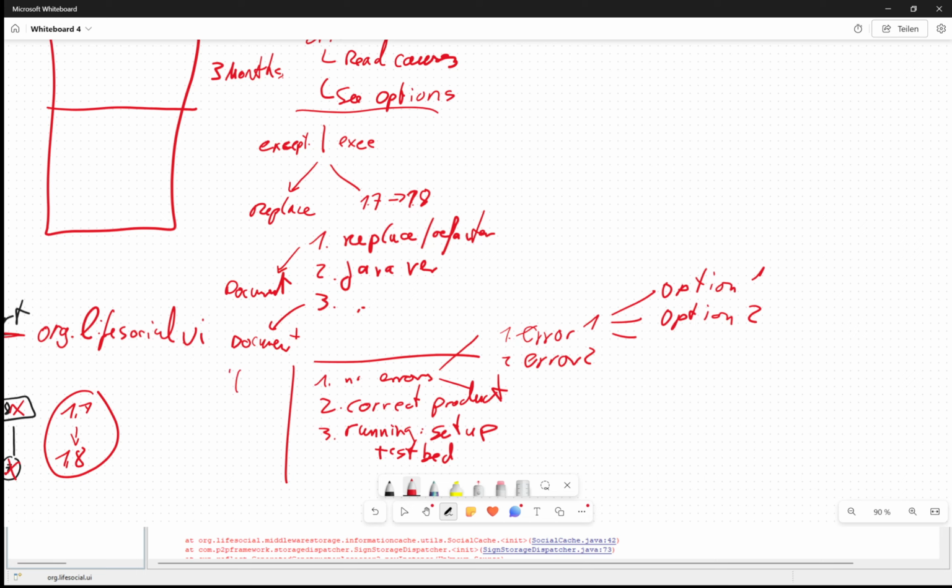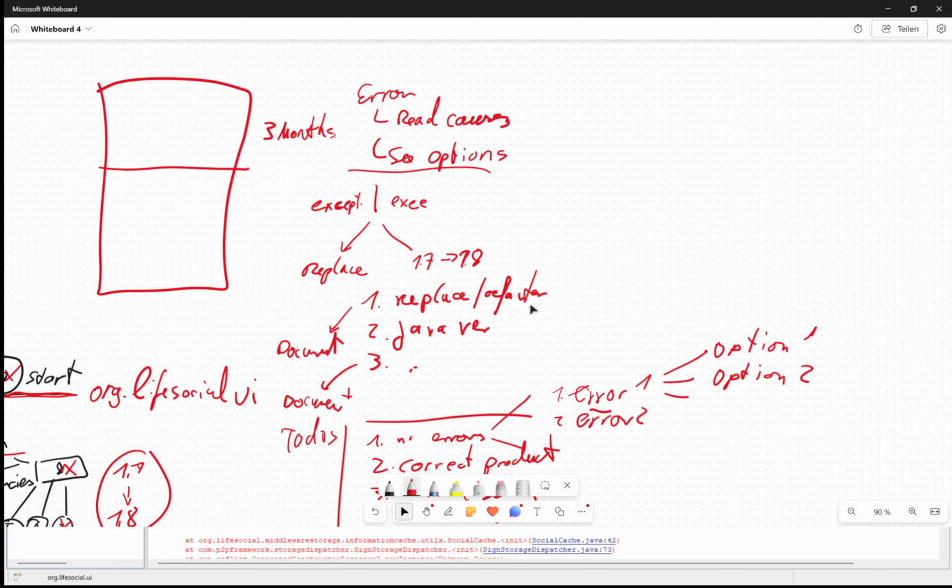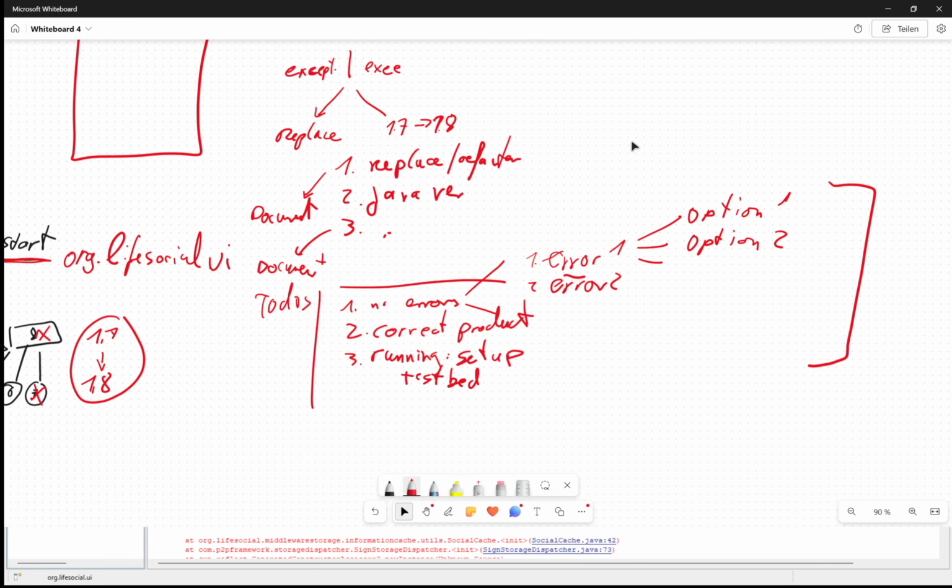So here are your to-dos, then there are the errors, then there are the options. And the first 3 months of your thesis should be dedicated to documenting this process very well, because I want to say the knowledge.